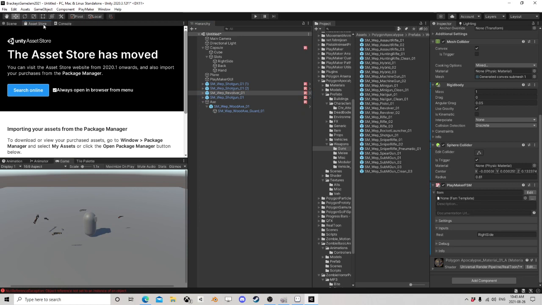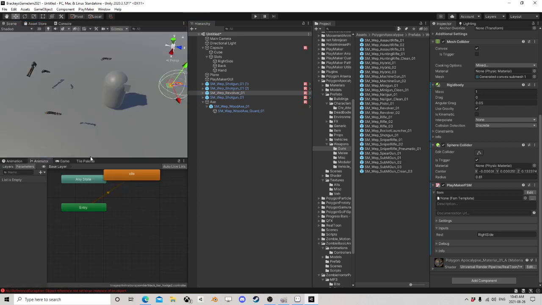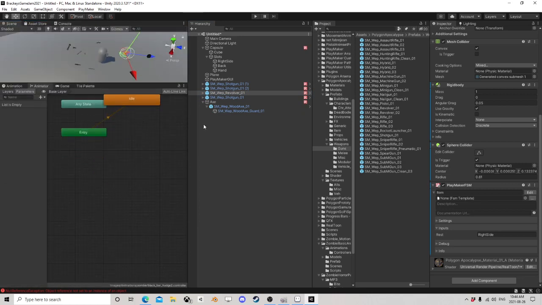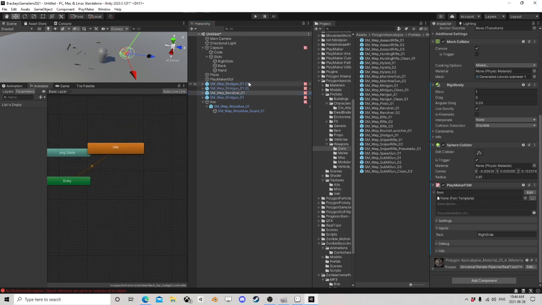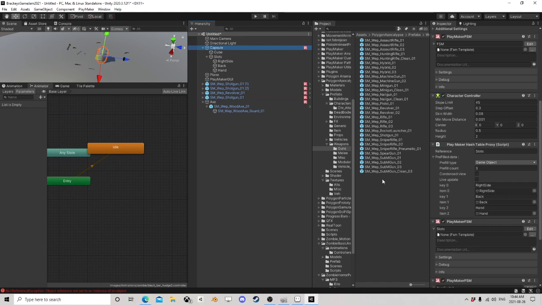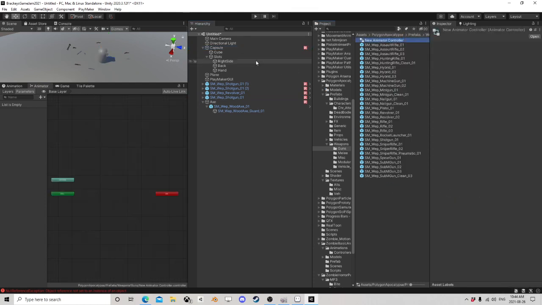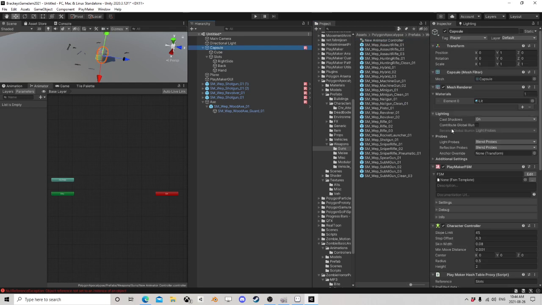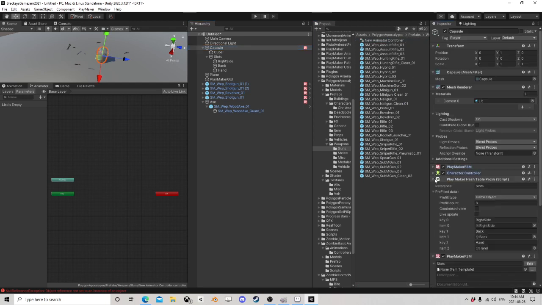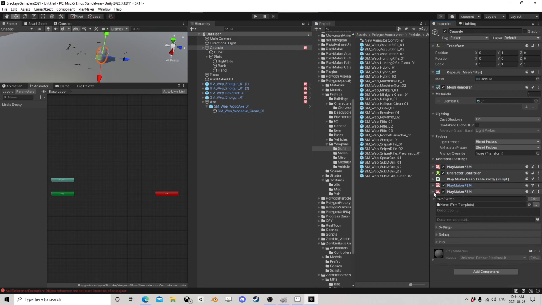And then in the animator, of course, I don't really have any things set up in the way of animations here, but in the animator, if I were to stick an animator on this thing, I don't think I can do that.